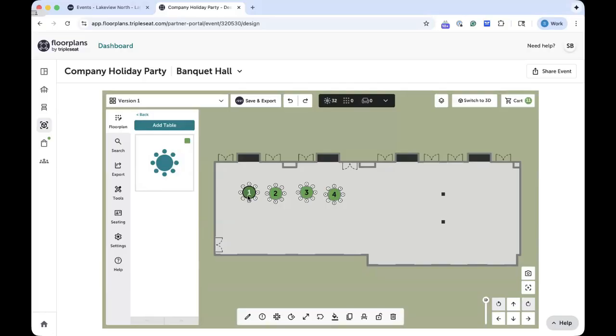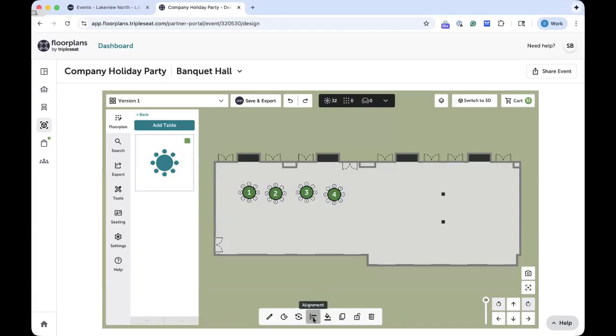You can also come into your floor plan and just select a table. By selecting a table, you'll notice here that I've selected table 1, and a menu will appear down here at the bottom, which we'll cover on today's call. You can also click and drag and multi-select items, or tables in this case, and when you do so, we have a feature at the bottom that is called alignment.